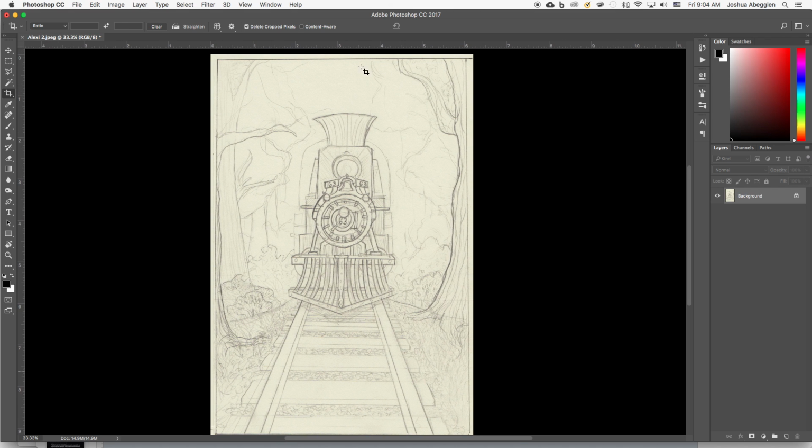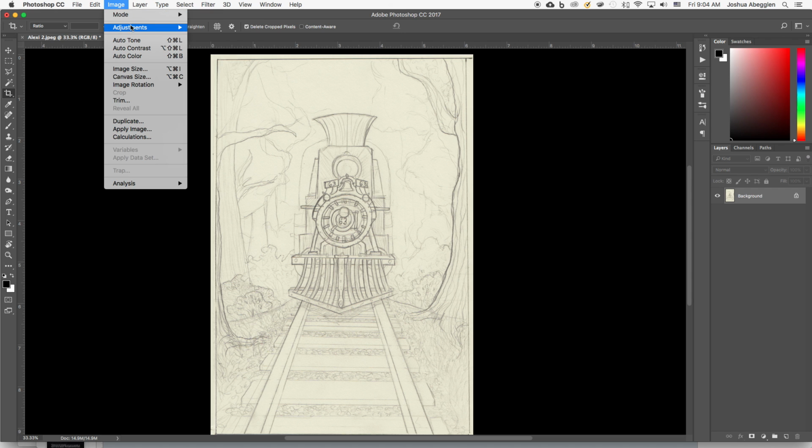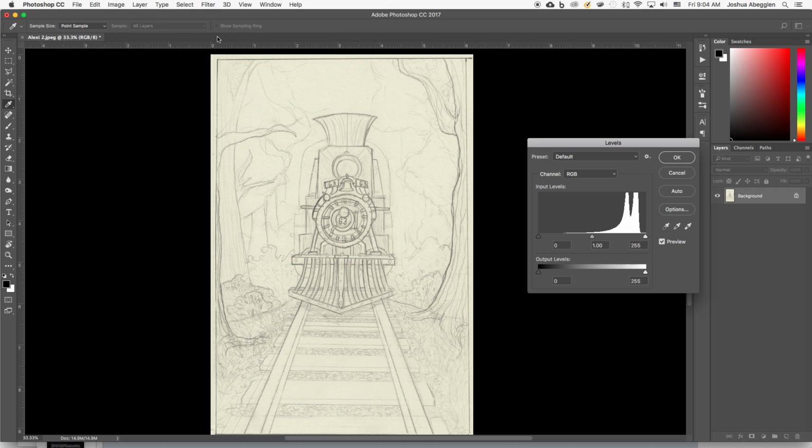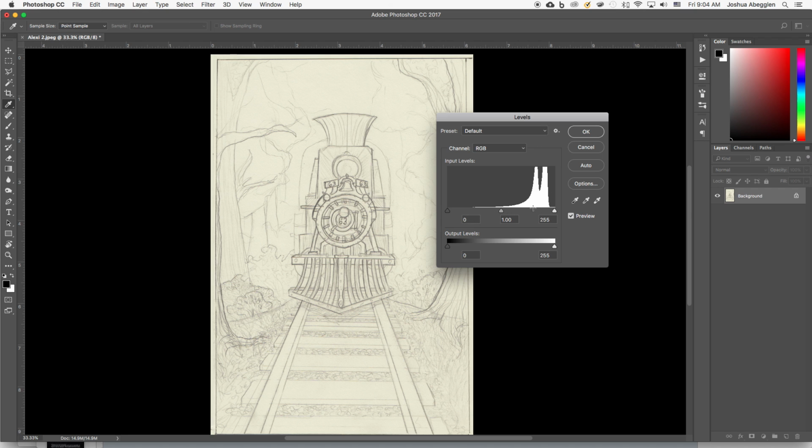Okay. Now also, the temperature of the paper, the texture of the paper is really coming through, so it's kind of giving a little bit of a temperature / value shift to the paper. I can adjust this by clicking on image, coming down to adjustments, selecting levels, and this is basically a graph of the value or the contrast, and I'm just going to bring in the whites right about to the point where they peak, bring in the blacks to where that starts, and then I'm going to take this middle range and just kind of push it over towards the blacks because it creates a broader spectrum for the whites until things feel a little bit more balanced, and I'll press OK.